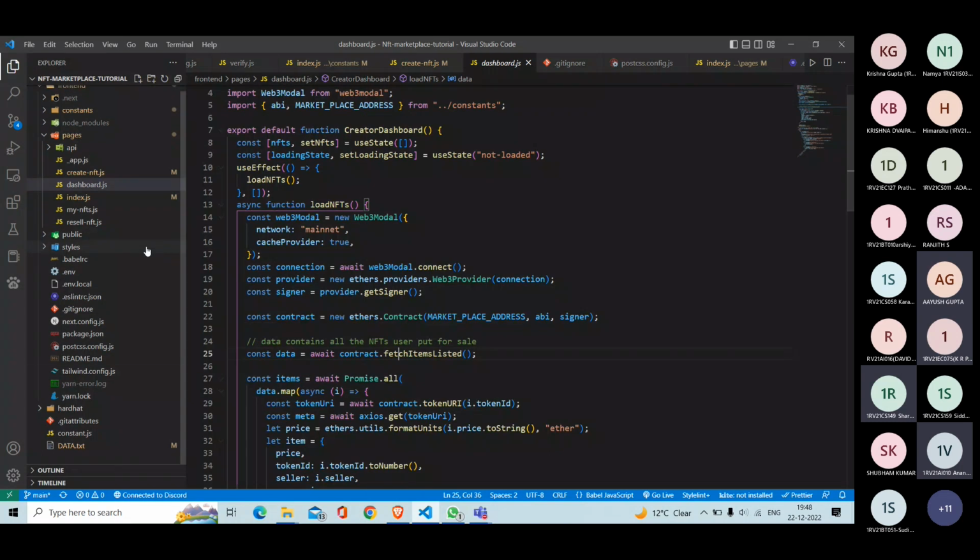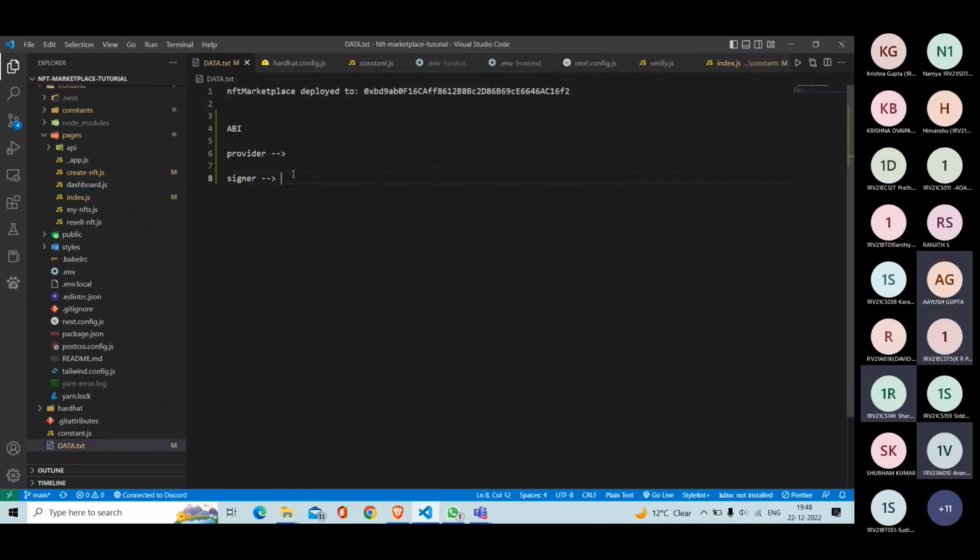And one more thing I want to add here to get your concept right. Signer can interact with read and write functions both, but provider can only interact with the read function. So if you learn the concept of the provider and signer, you almost become a front end Web3 developer, because the rest of the things are Web2 only.